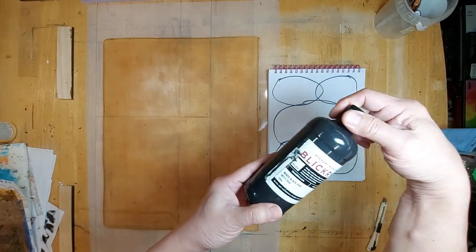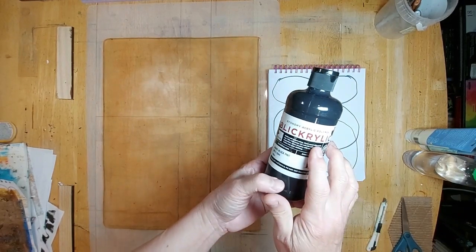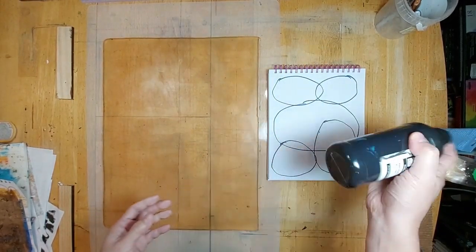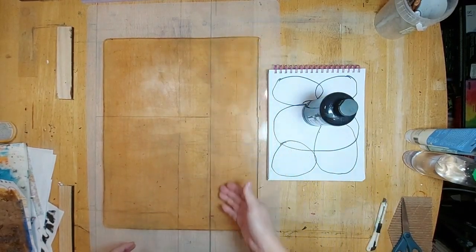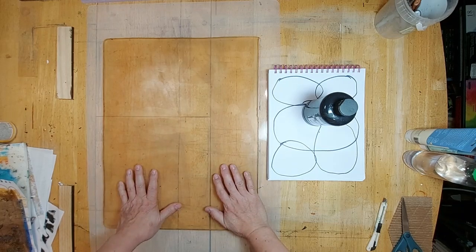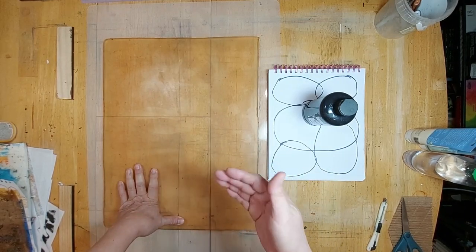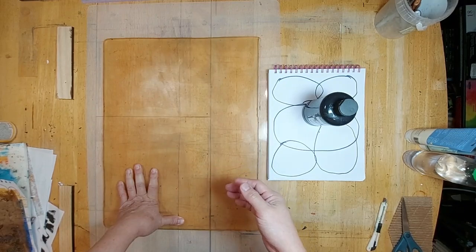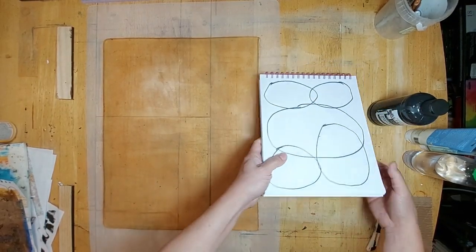This is Mars Black by Blickrylic, and I'm going to coat the plate with the Mars Black as the first coat, and then progressively work to lighter and lighter colors. So let me get started.